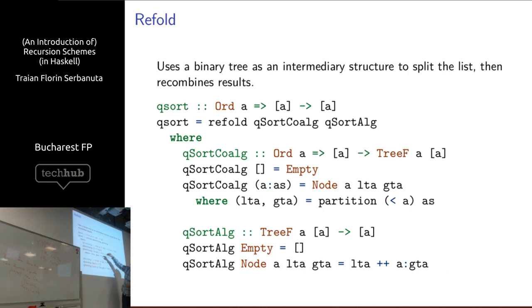And if you look at it, it's quite straightforward once we have this idea of what these two things will do. So basically, the unfolding operation, the coalgebraic operation, will take the list, choose A as a pivot, partition the list over the elements lower than A and greater than A, and put them in the sides of the node. Then the unfold will complete the tree, so we'll get a tree where all these are expanded into other trees. So when we come back and we fold it, we just do a fold. We take the elements from the left-hand side and append A and the elements from the right-hand side. Okay. I think there are probably nicer examples than this, but this is nice enough. It's non-trivial and shows the point.